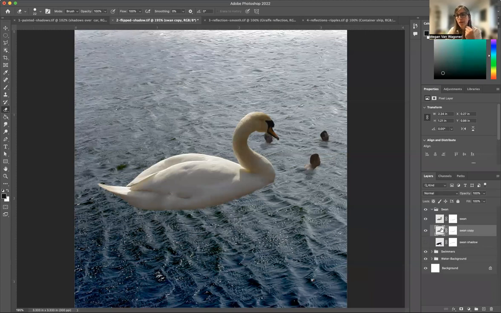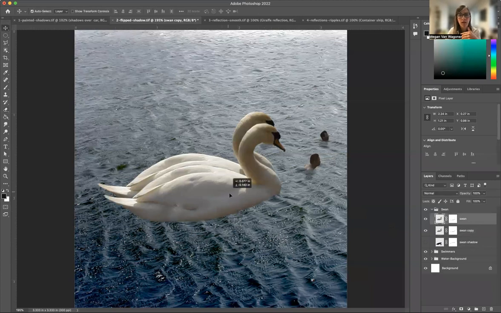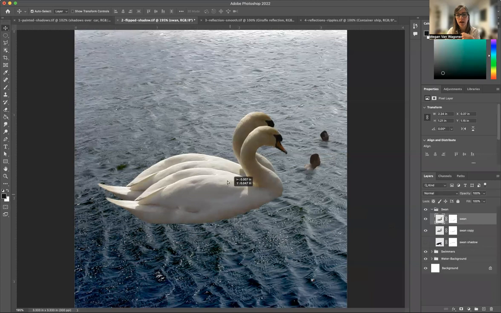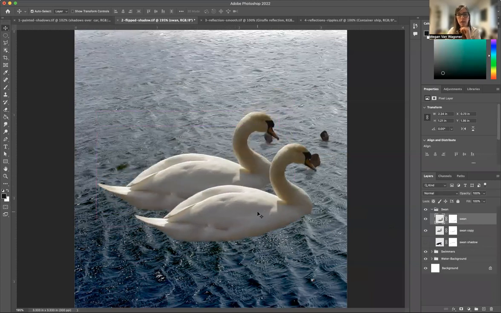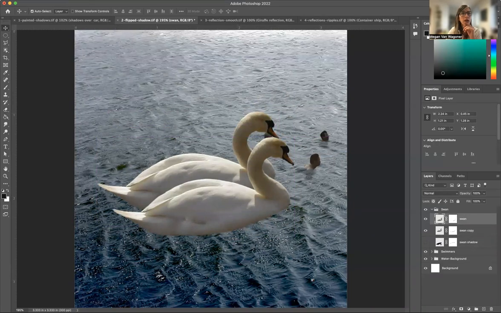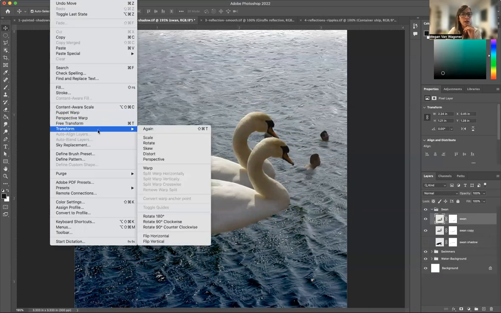All right, now to make this into a shadow, of course, I have to make some adjustments to it. And first thing I'm going to do is transform it. I want to flip it over. It's here. You can't see it because it's sort of hidden on top of the other swan, but it's there. If I take the move tool, I can move it around. You could have multiple swans here. I'm going to go instead to my edit, transform, and flip vertical.